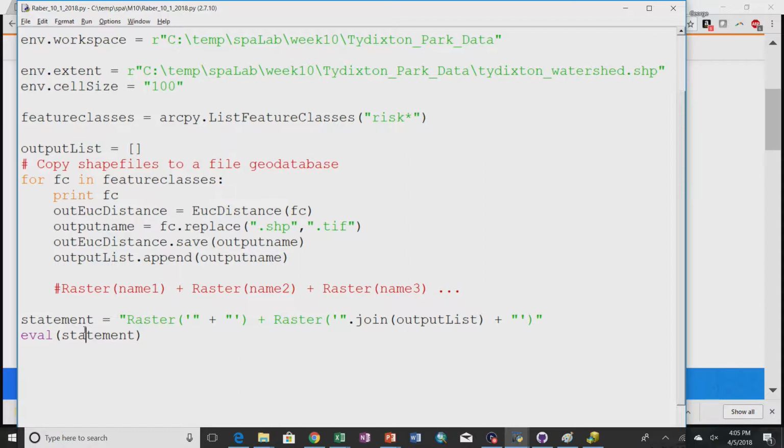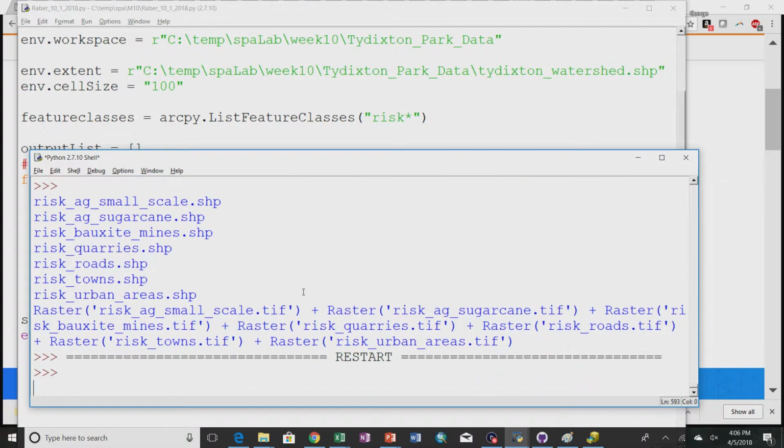And it's actually kind of considered bad programming practice to do this, but because of the way ArcGIS has built this module, this is the way to get around it. You have to do it that way. There's an equivalent syntax in other programming languages like JavaScript.